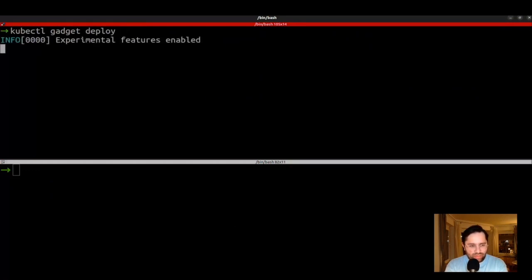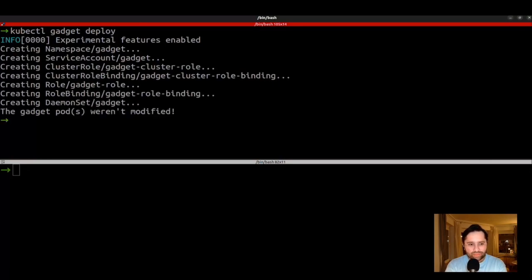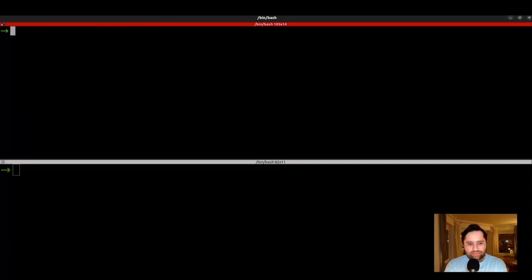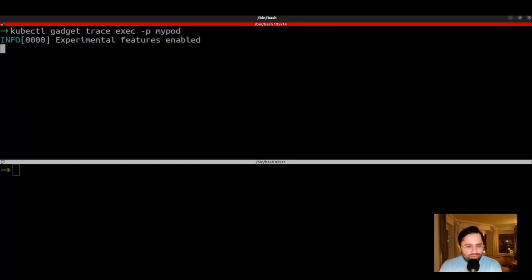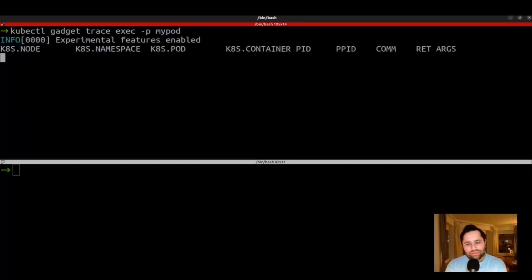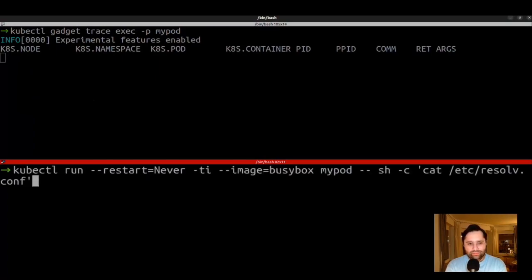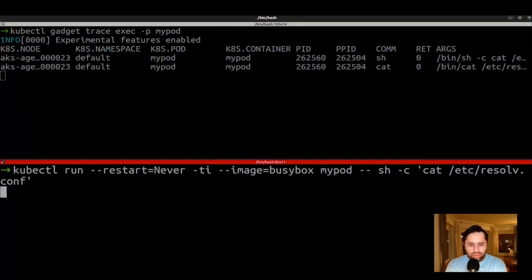And while talking about Kubernetes, I'll just do a simple example for Kubernetes as well. Just like I said, I deploy the daemon set onto a Kubernetes cluster. Then I can just run a gadget using kubectl gadget trace exec. And again, you can see I can pass in the name of the pod, and that's it. And then when I create a pod, in my pod, I should see the events up there.